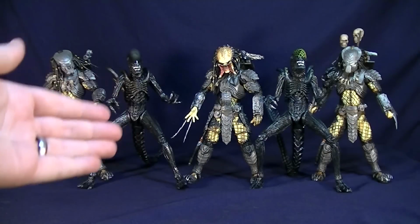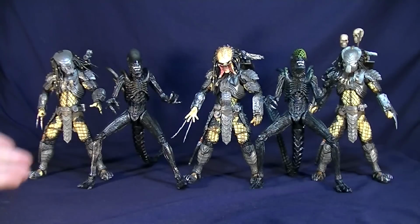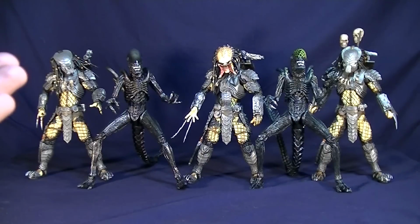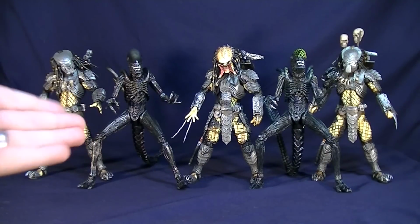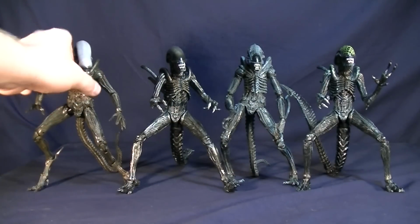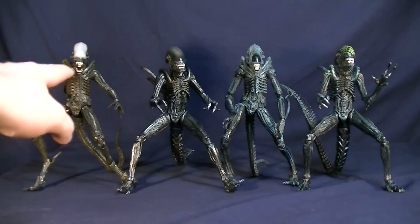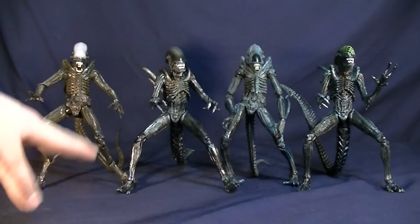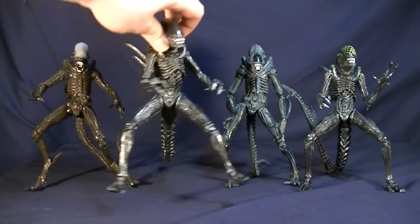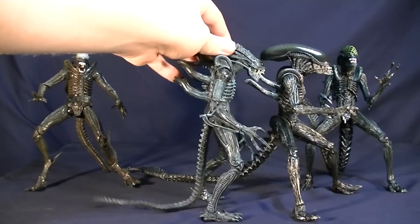Here we have our AVP aliens compared next to the AVP Predators, which overall in terms of scale look freaking awesome next to them. They actually are almost the same size. Yeah, because for our next comparison, here they are with some other alien figures from the line with the Isolation Alien and the Warrior Xeno from Aliens, which, having them stand side by side, they're about the same height as these guys, but I'm going to turn a couple of them sideways. You notice like that one compared next to the Warrior Xeno?